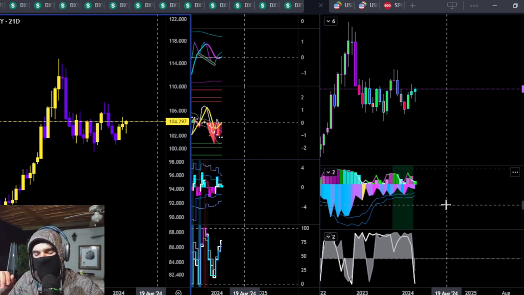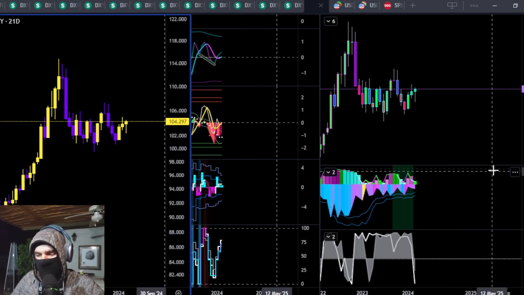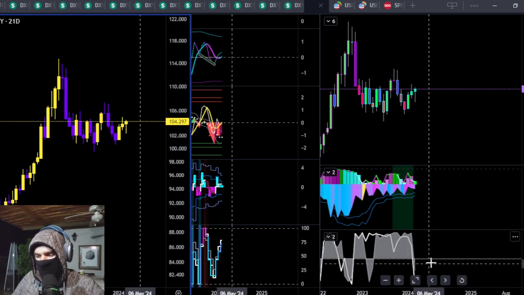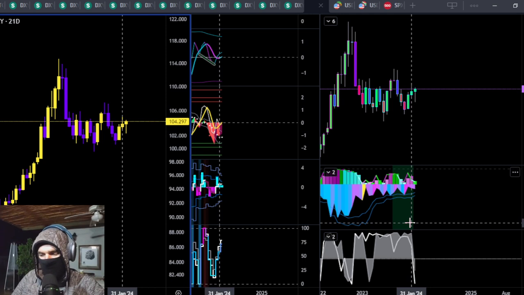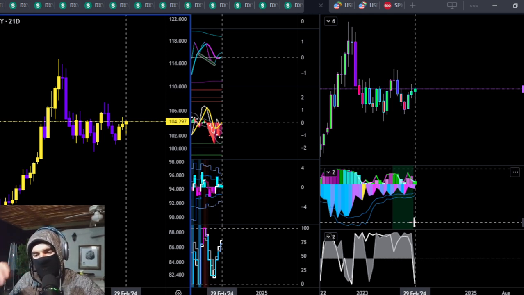The inverse of this is as volatility expands and Pearson correlation, which is this thing over here, is in negative mode. This is negative mode. You're going to expect the Dixie to dump. What does this mean? This means it gets weaker to the rest of the world. The dollar gets weaker to the rest of the world.